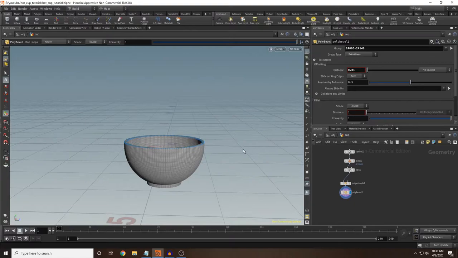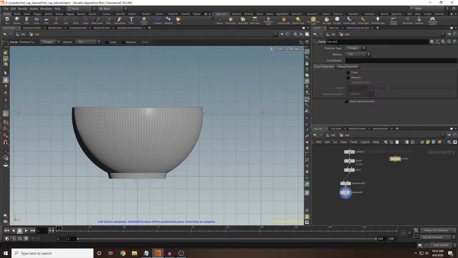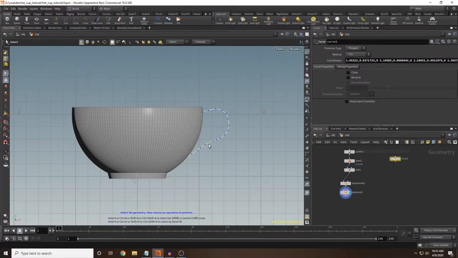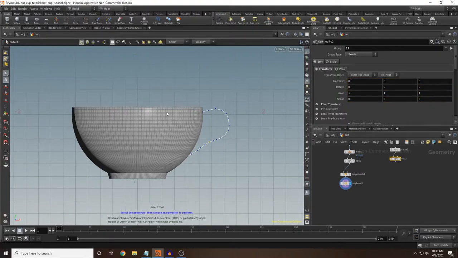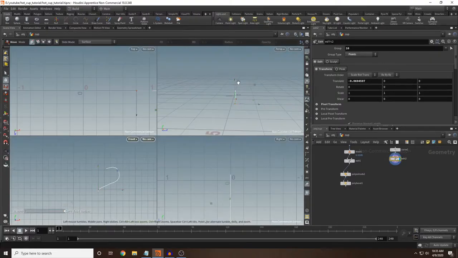Okay, now let's go ahead and make the handle. To do that, I'm going to the front view. And let's drop down a curve. And just start drawing about right there, and you can hit enter when you're done. And here you can select any points. Make sure you click right here and go to your points. And here you can transform it and make anything smoother. This is looking a little janky to me. Okay, I'm liking that.